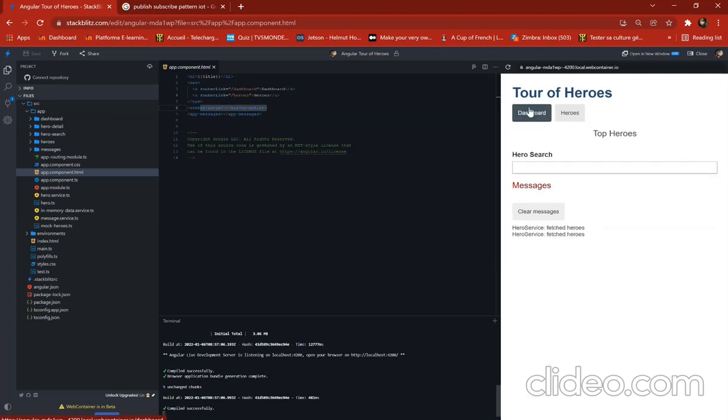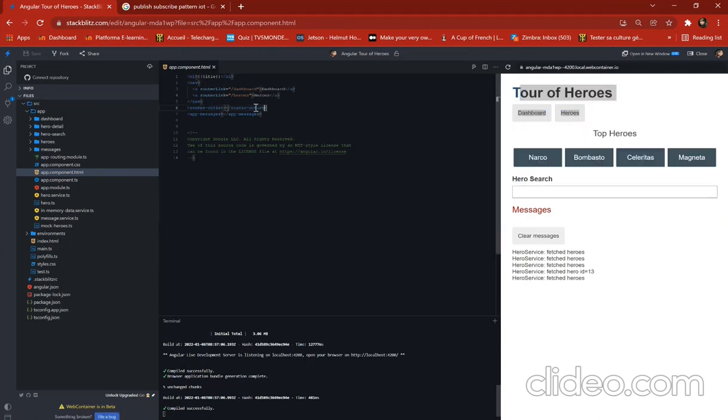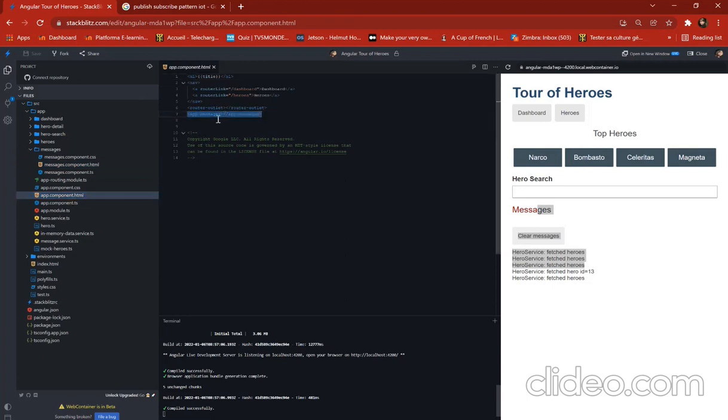So if I go to Heroes dashboard, I click here, you see that this part remains, which belongs to the app component. So when you navigate, in fact, you fill up this div, the router outlet. And also the messages remain, where messages is another component, being this one. As you can see over here, messages. So in fact, on one page, you do the reunion between this component for messages and the one which changes. So this is the one which changes dynamically, router outlet being this side.